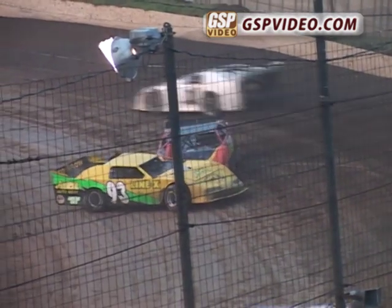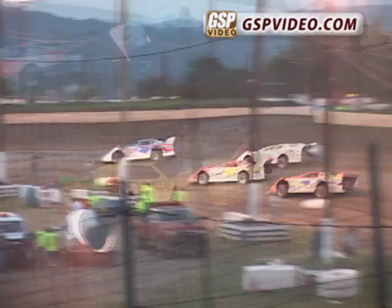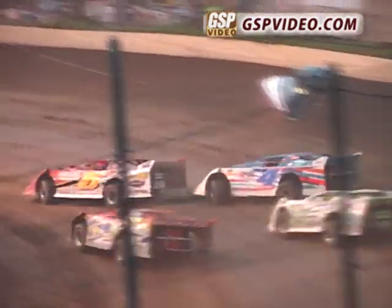We've got a couple of them tangling over here in turn number 1. Brian Shuey with the 5 underneath the run, climbing into 3, and now Shuey up there alongside Danny Snyder in the 4S — a battle for the top spot. Taking it down the main straightaway, and Brian Shuey has the lead.